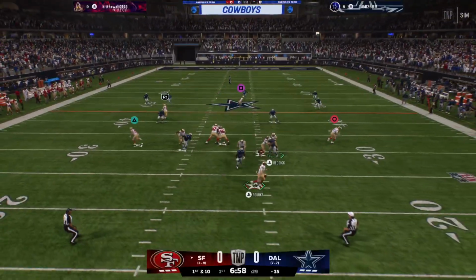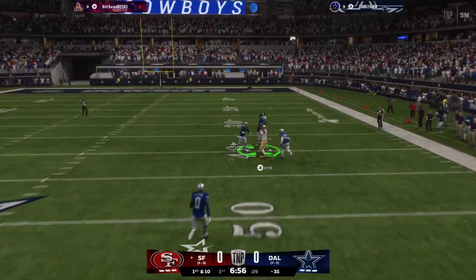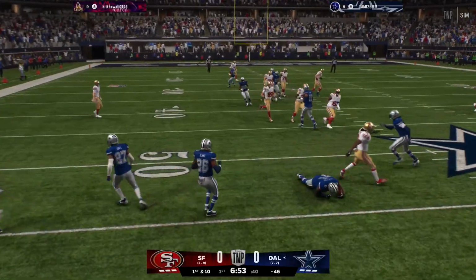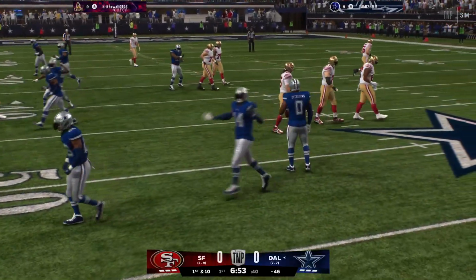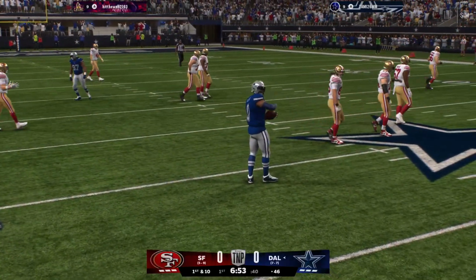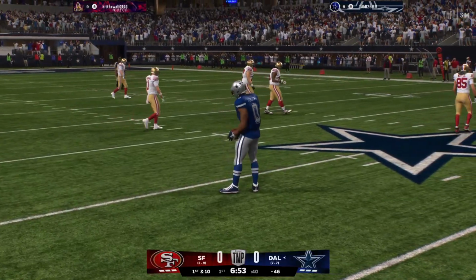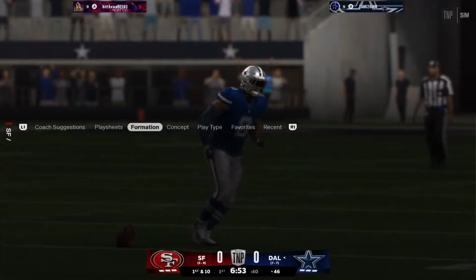On play action, they'll throw. And this is intercepted on the first play of the game. Picked off by DeMarvion Overshown. And the Cowboys are in great shape here as they take over at their 46-yard line.